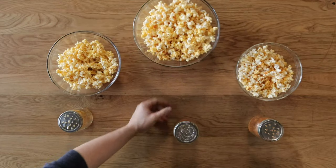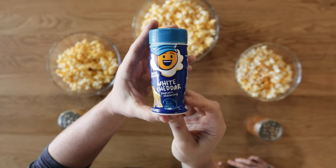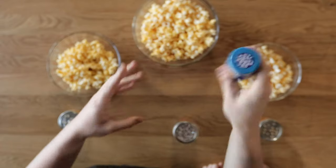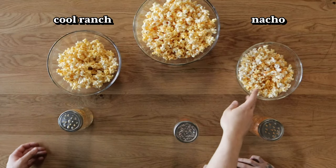So I don't like the Cheeto one that much, which is surprising because I thought that would be my favorite. I would say if you want to make cheese popcorn at home, to get some cheese powder... We have this flavor salt, like popcorn seasoning, that you can just throw on top of your popcorn. This is actually really good if you just want some cheddar flavored popcorn.